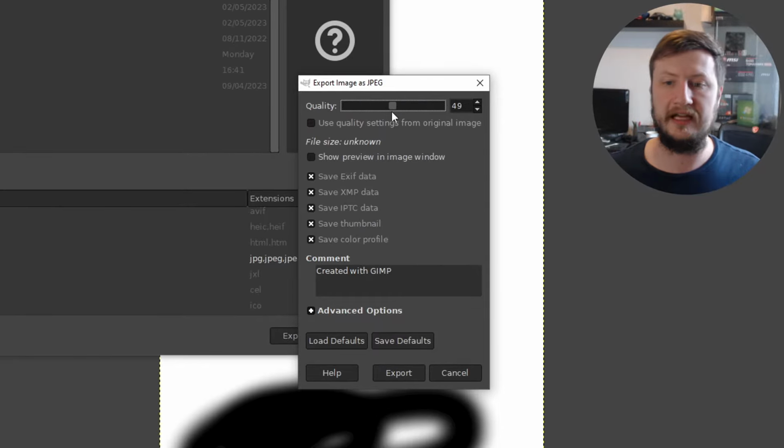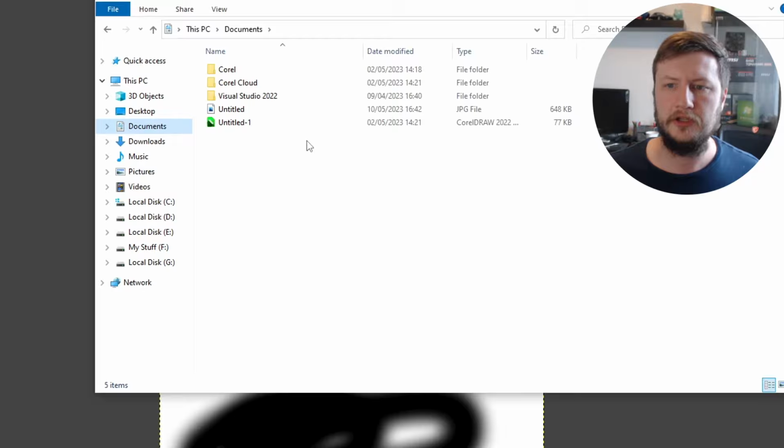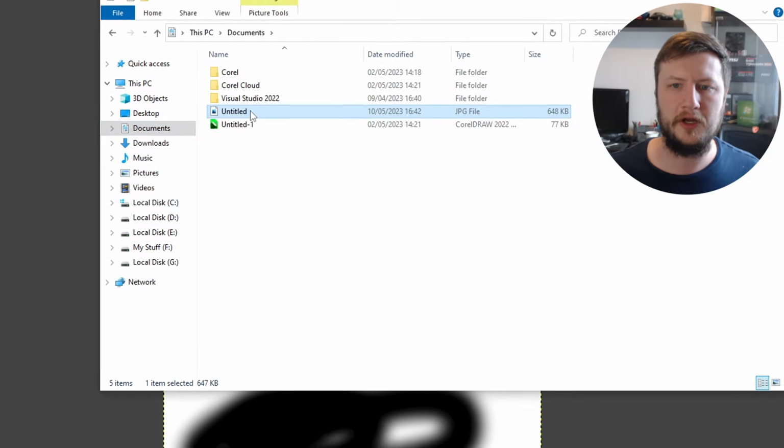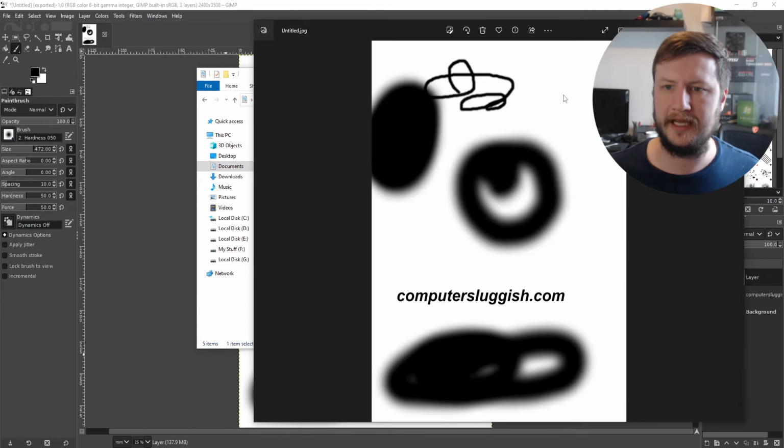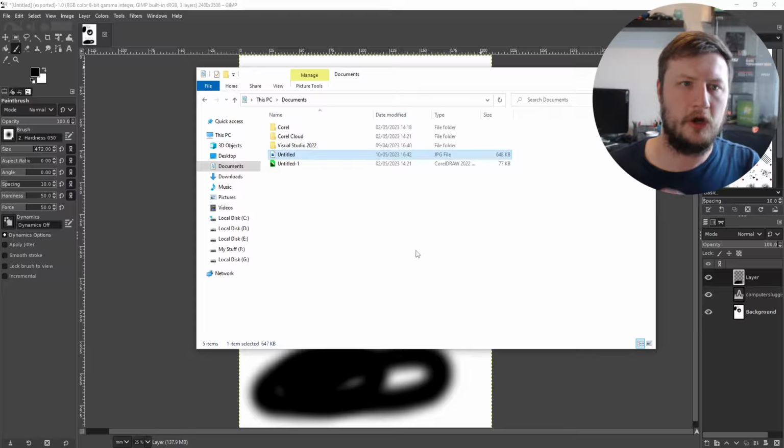So if you were to say be doing an image for a website or something like that, then you might want to reduce the quality slightly just so your page or your website loads faster. But I'm actually going to do this at the full whack on 100, and I'm then going to leave all the default values selected and go Export. So if I now open up my File Explorer and go to Documents, you can see here I've got Untitled. If I open this up and click on OK, you can now see my image is there, and that's saved as a .jpeg. If I close this down, so that's how you can export an image once you have made some changes to a picture or something within GIMP.